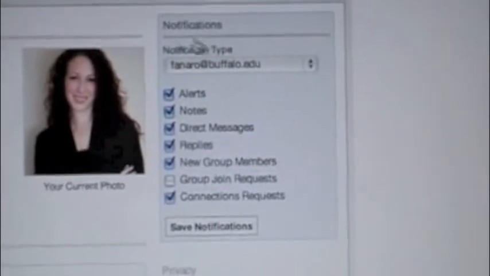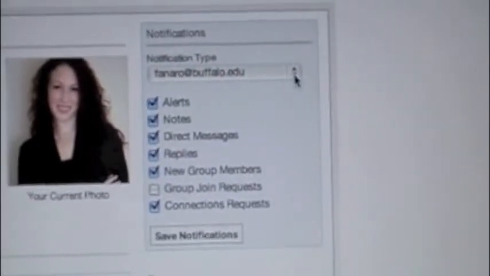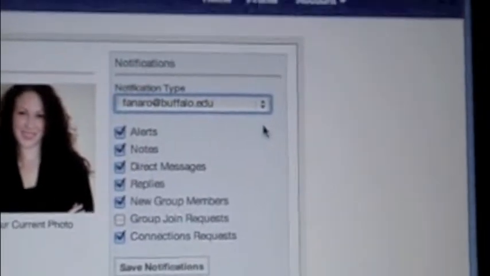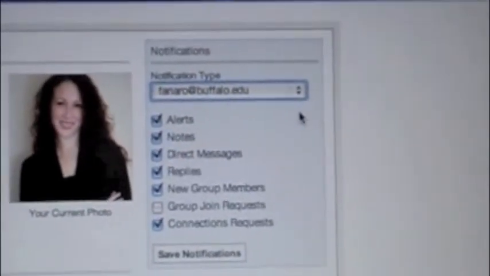This is where I really wanted to draw your attention to. Notification type, I'm choosing email, but you can also choose a text message through a cell phone if you wanted to be alerted constantly. I know some teachers who do that, and they actually carry their cell phone around with them, and that's how they communicate with students, especially if an assignment is due and students have lots of questions.